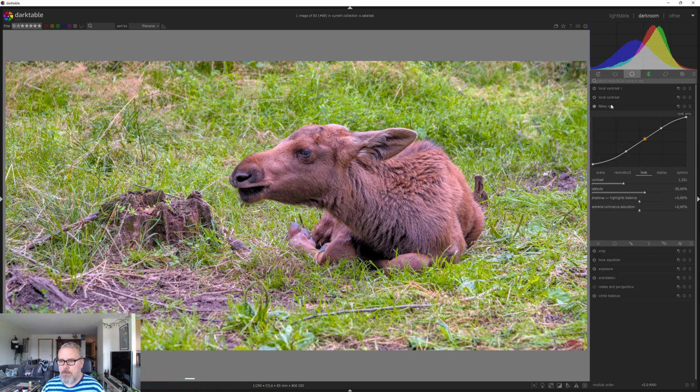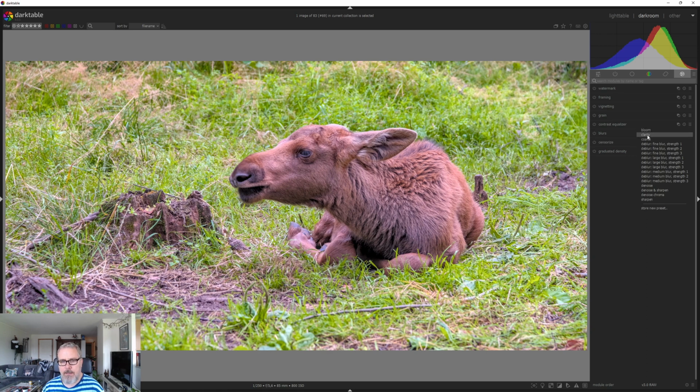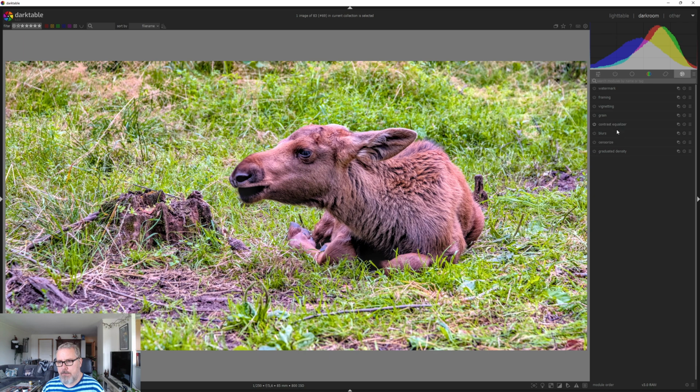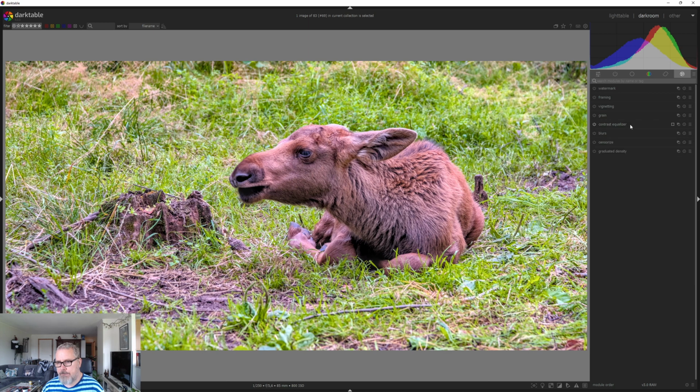Now, let's go into Filmic and look again and play around with the contrast. And I think that's fine. And I'm going down to exposure and I'm just going to bring that up just a little bit more. Yeah, somewhere around there. And of course, there's other things that you could try. You can try the contrast equalizer, for example, the clarity preset. It's too much, but we can go in and we can, for example, go down on this mask tool and go down on the opacity, play around with the opacity until we are happy. And I think that's fine.